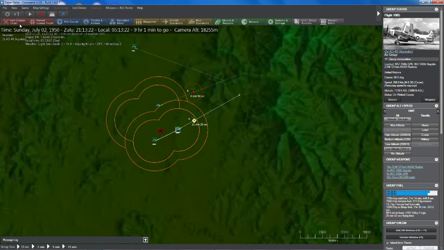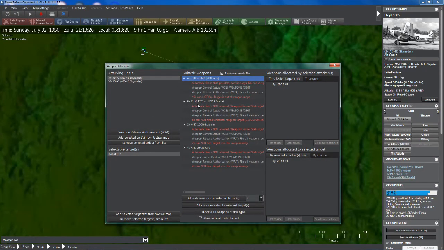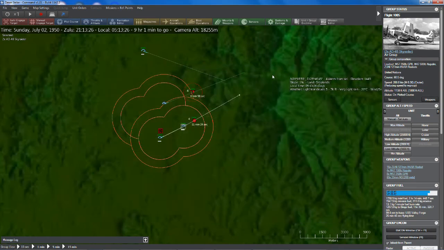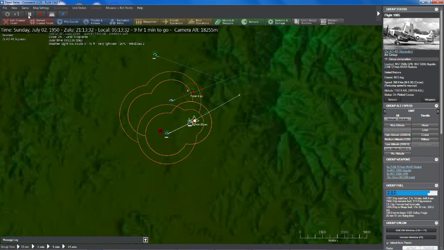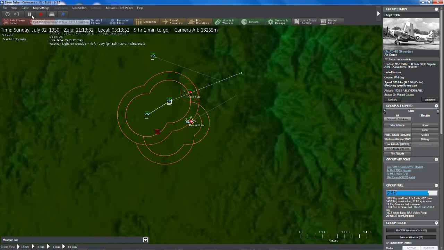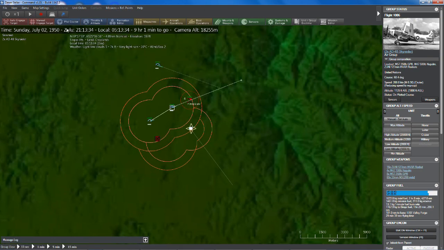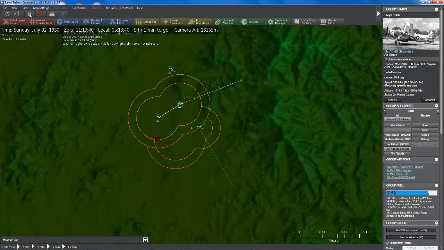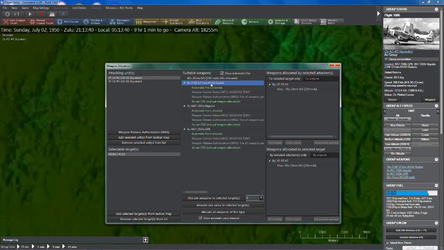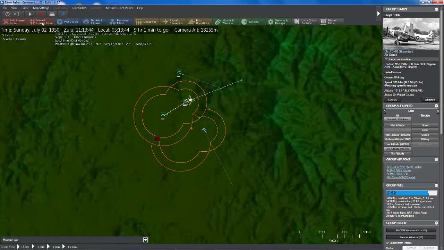Closer. Closer. And fire. This guy now. Okay, these guys have taken out their anti-aircraft gun. Let's move them down here. And fire. And bam-o.